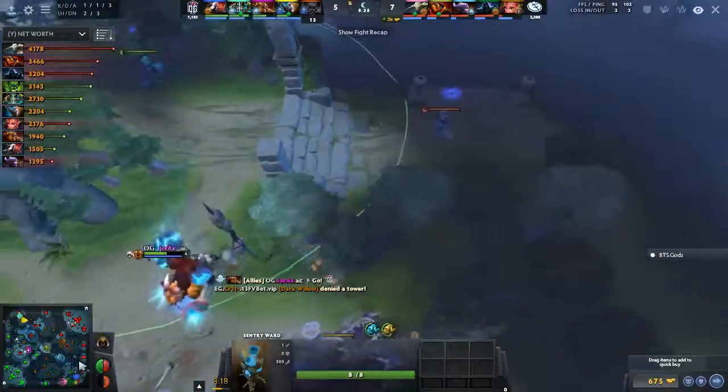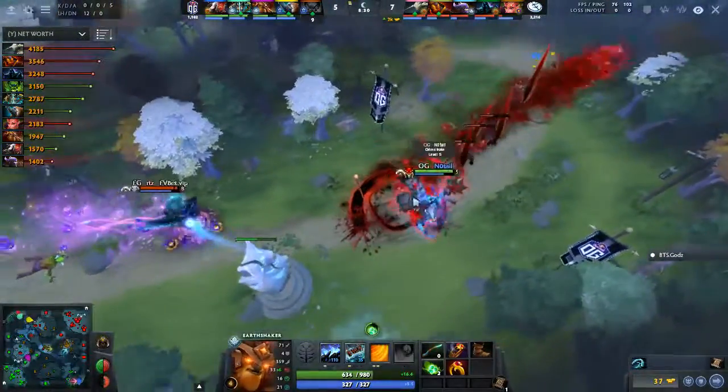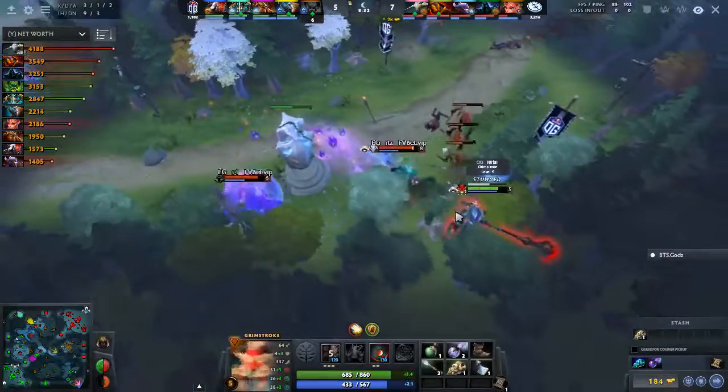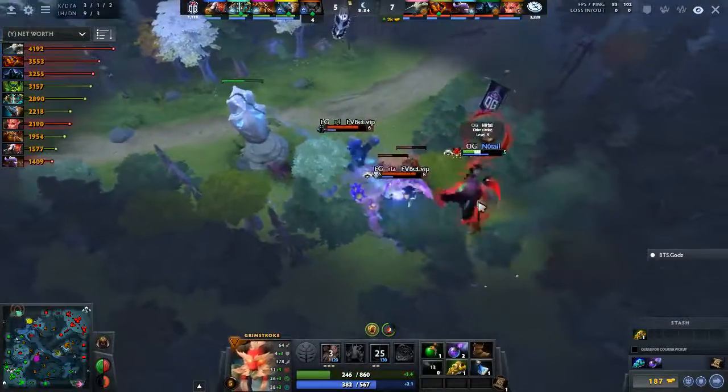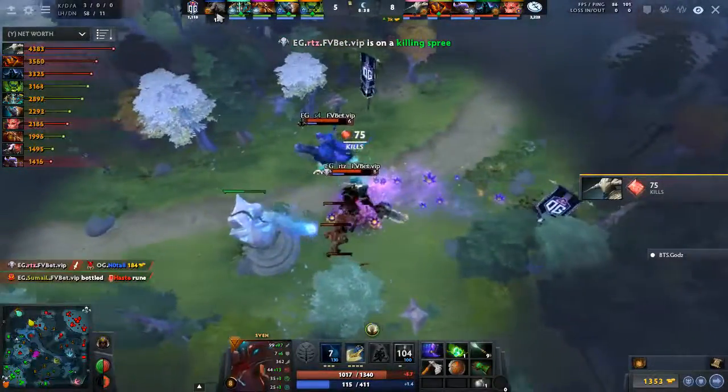Radiant's bottom tower is under attack. Bane is just guarding it. Dire's top tower can easily gank the side lane. Uh-oh, No-Tail. This is not a lane you want to really be in at this point if you're OG, but that's why they send their 5 positions down there.